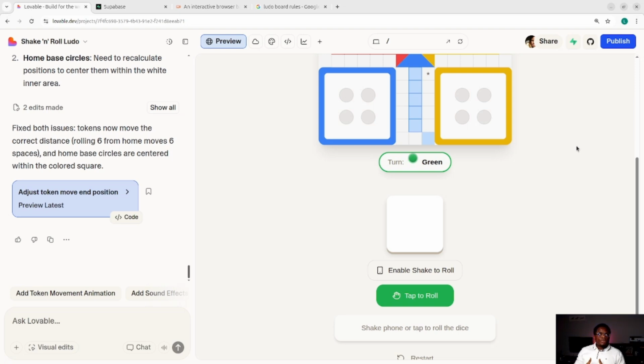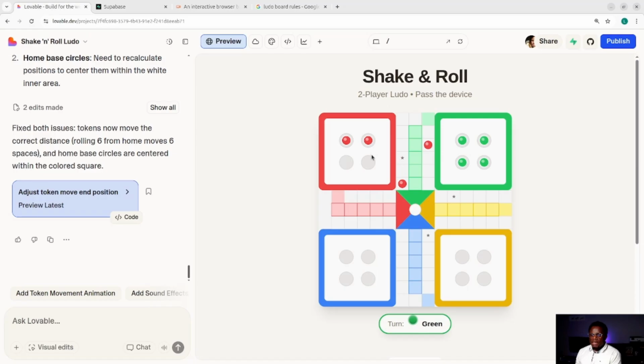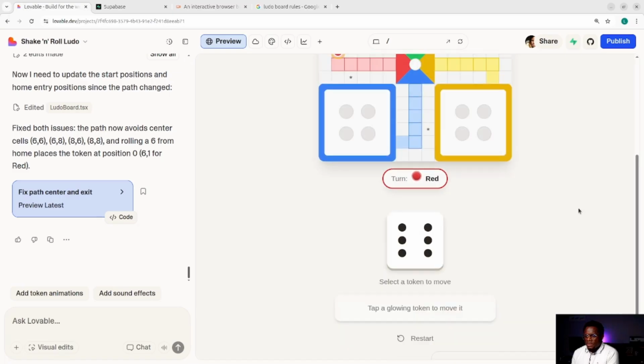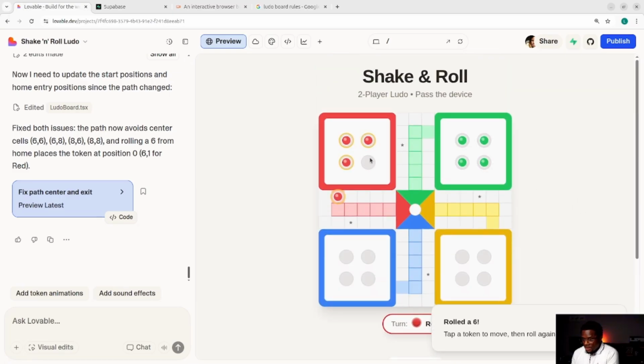Now, there are other rules to Ludo. There are safe zones, and that's what those stars are, 3 safe zones. Now, what happens is, let's say green comes out, and then say I come out with a 6 and a 2, and that lands on this guy because the red token is not in a safe zone. It means that I would end up returning it. Good. Start to roll. Another 6.